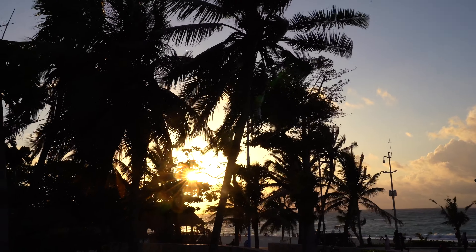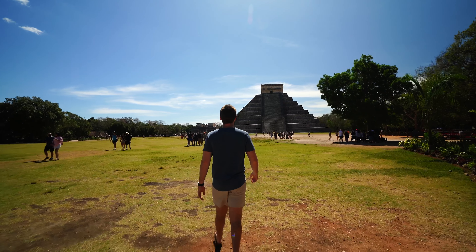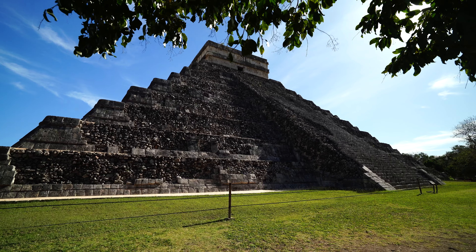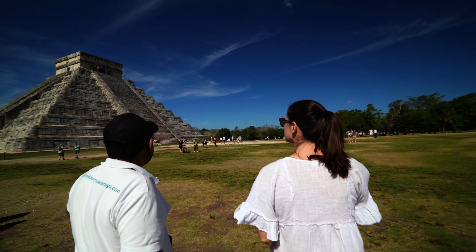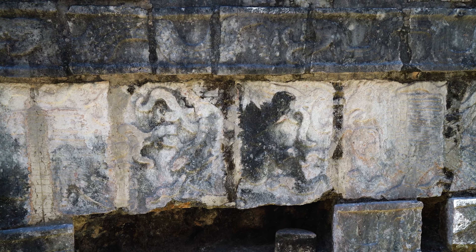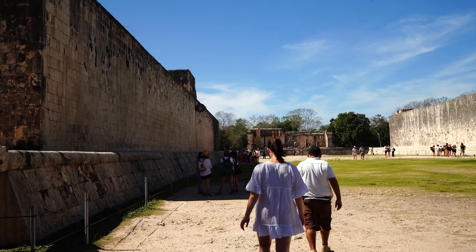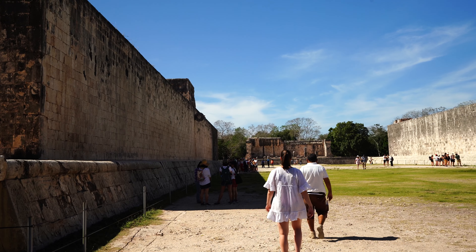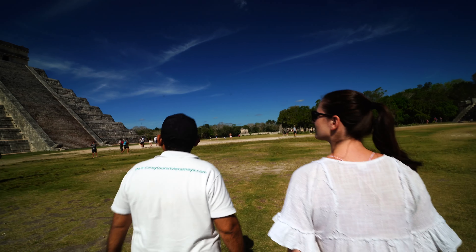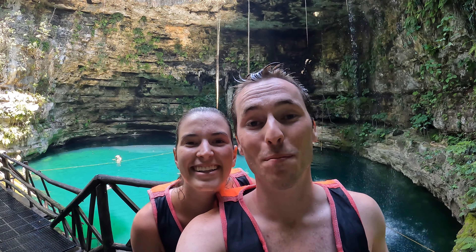We are going a little further from Playa del Carmen for number five: a tour of Chichen Itza. It's a new wonder of the world and an amazing architectural feat of the Mayan Empire, built towards the end of the empire and resulting from a mixing of many cultures. It was built with so much thought regarding the calendar, the human body, the seasons, and astrology. It was a center for religion, ball games, and ceremonies. We did a private tour from Playa del Carmen which included transportation for the two-and-a-half-hour drive, tickets into Chichen Itza, a guided tour, lunch, and cooling off in a cenote.